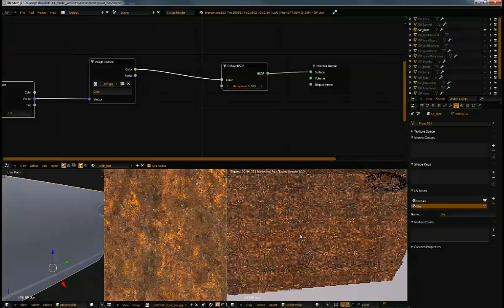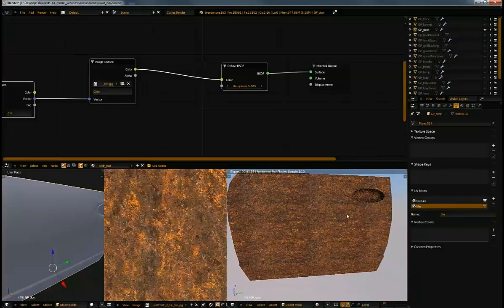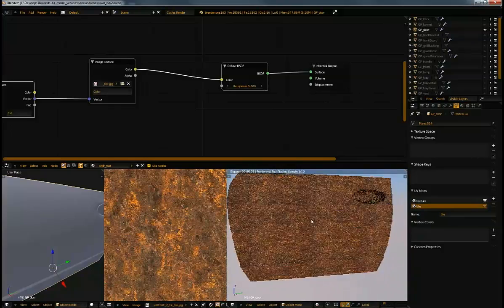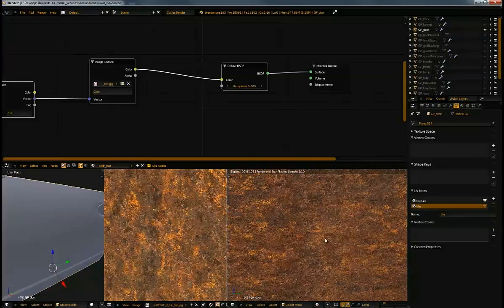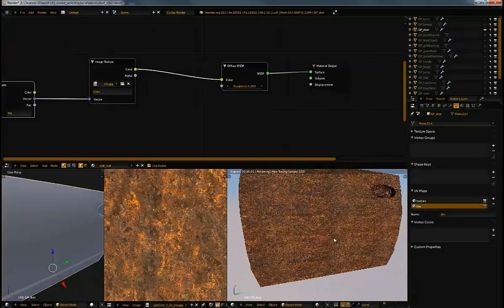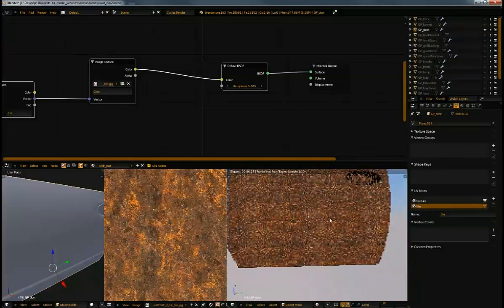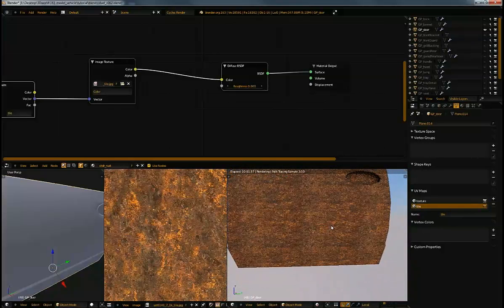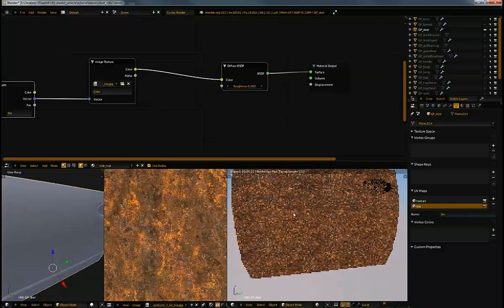Now remember, it doesn't matter if you can see it tiling. Like at the moment you can really see that, you know, it's going tile, tile, tile, tile. That doesn't matter, because we're going to have paint over top of this anyway. It's not going to be purely done like that. Okay.